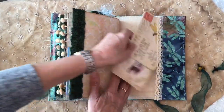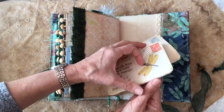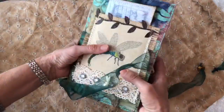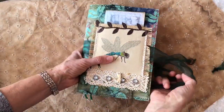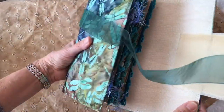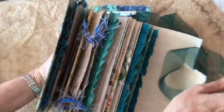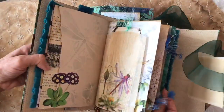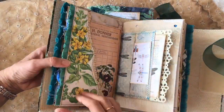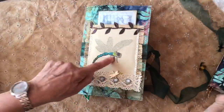And then in the back there's a couple of extra of the postcards that I've backed with some extra journaling space. So that is the soft cover large Dragonfly journal, and as I say, this one is the same on the inside, obviously different book pages, but it has the same ephemera, the same pockets all the way through, again with the dragonfly on.